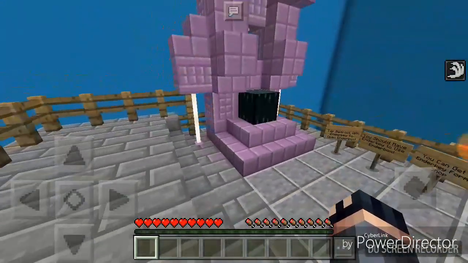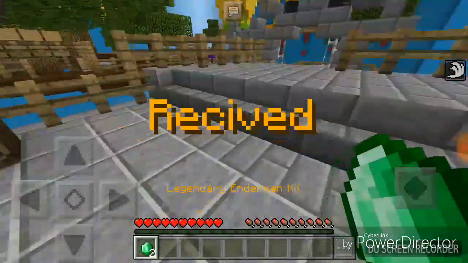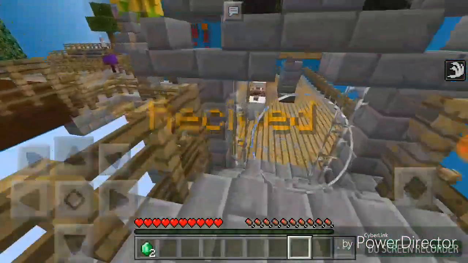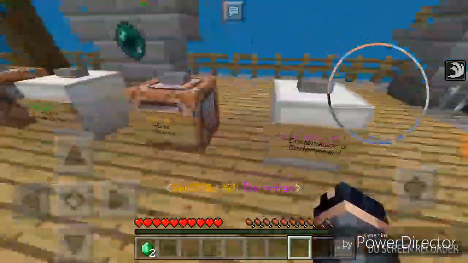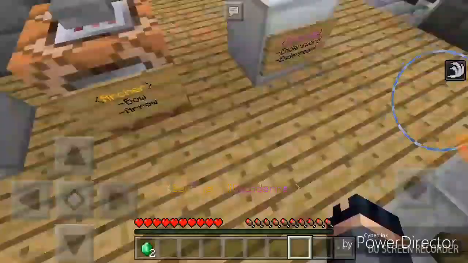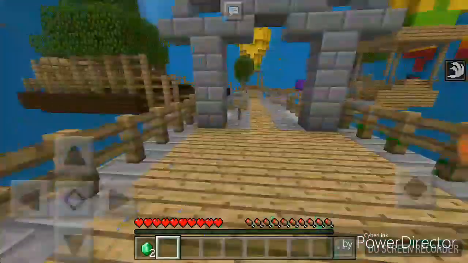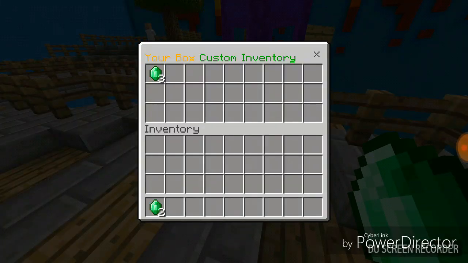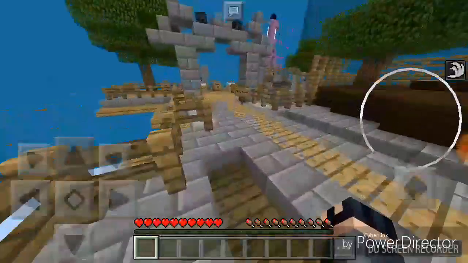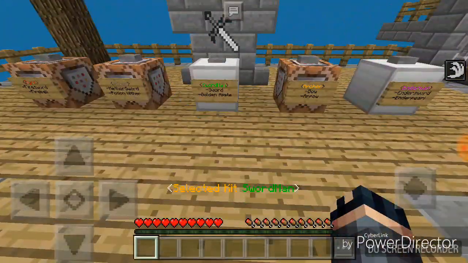Whoa, what's happening? Is it gonna explode? Legendary! Yay, I got a kit. I got an enderman kit. Cool. Okay, ender sword. Whoa, that's gonna be awesome. I have not played this guy yet. So let's do the swordsman first.